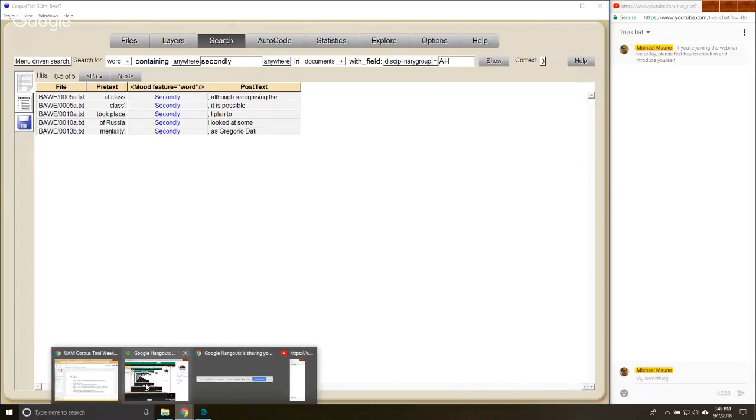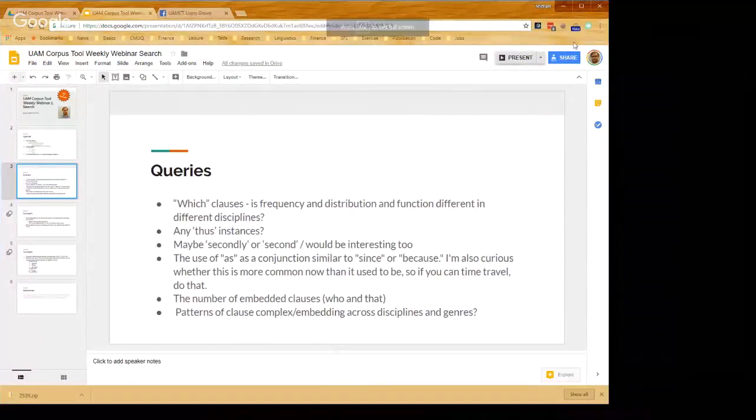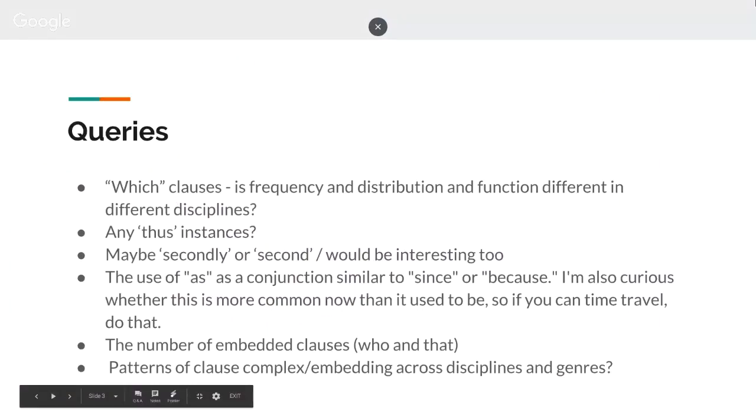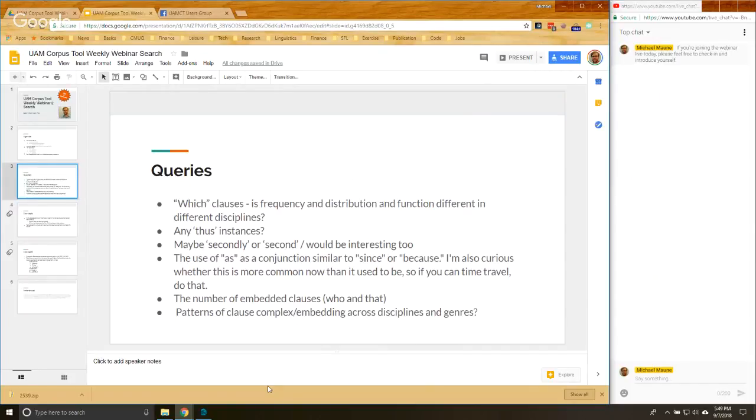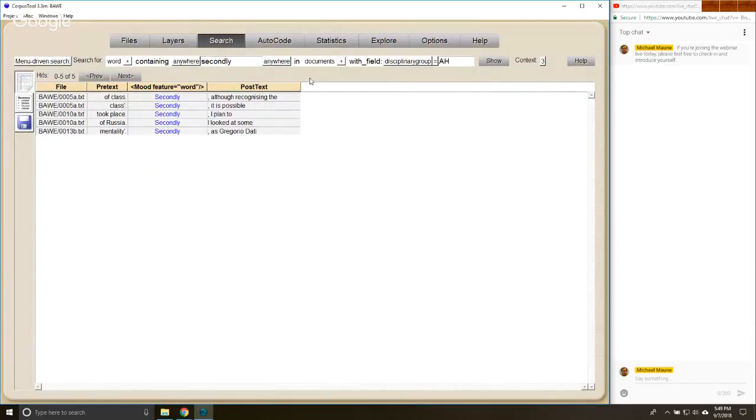So let's get back to some of these other queries that my friends had suggested. We've got the thus and the secondly. We have the which clauses in the different disciplines. Let's do that. All right, so this is going to get us familiar with the mood system a little bit more.